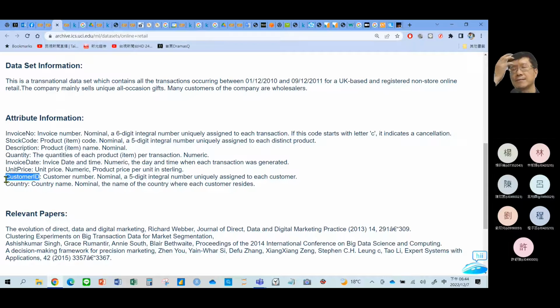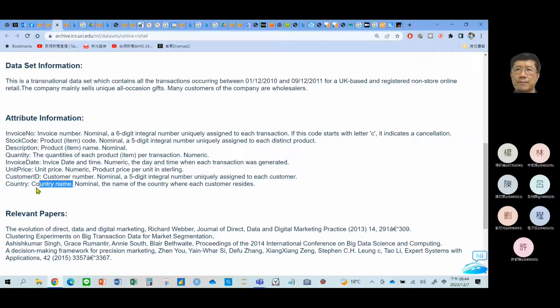Customer ID, it stands for the customer number. 客户的编号，客户的代码。Nominal, 5 digit integer numbers for each customer. 啊，这个客户的编号。Okay, so the last attribute is the country which the customer comes from.